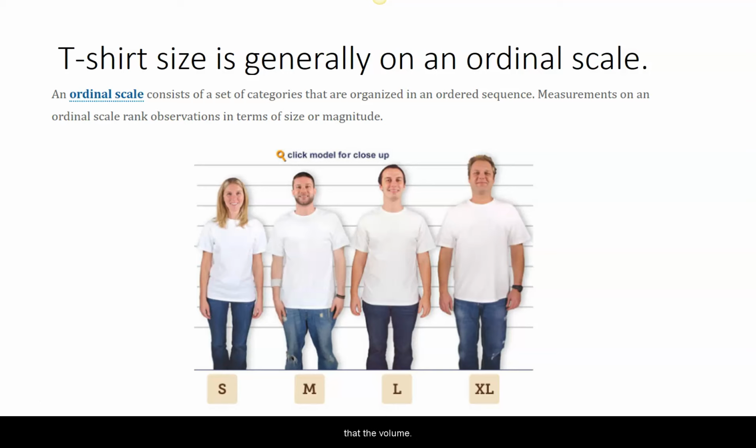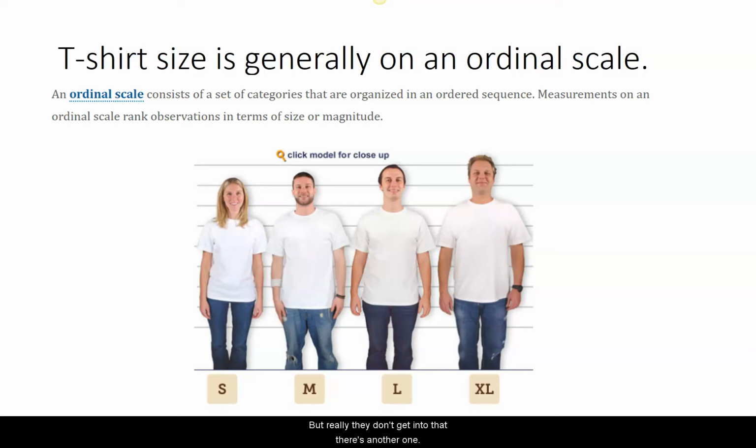I might assume that the volume of the large t-shirt is greater than the medium, and is in turn less than the extra large. And of course, the small has the least volume, but it doesn't give any indication about how many cubic inches, I suppose, of the person's torso would fit in there. And by the same token, what about small, medium, and large drinks at a fast food place? Now, strictly speaking, they may have the ounces listed somewhere, but really they don't get into that.